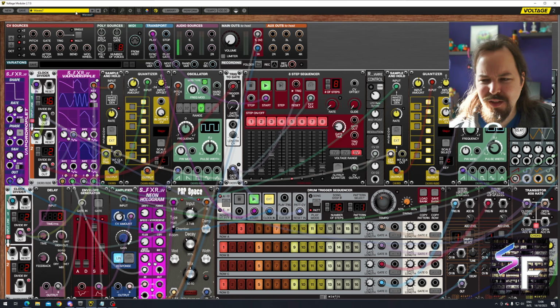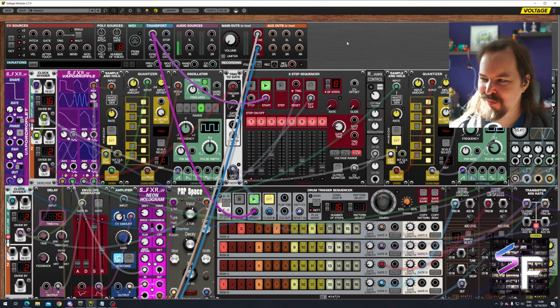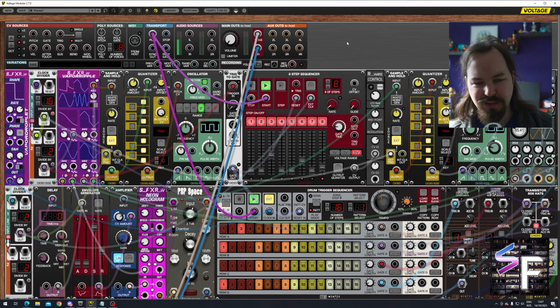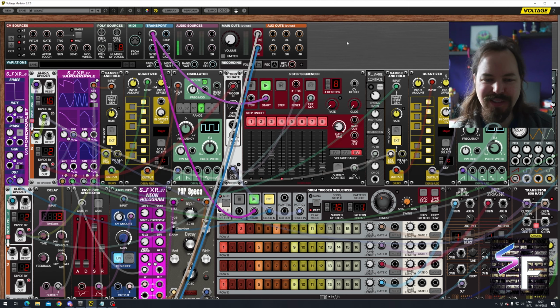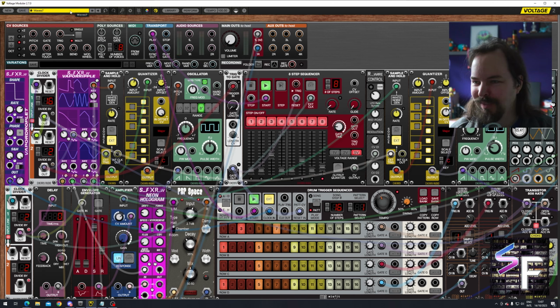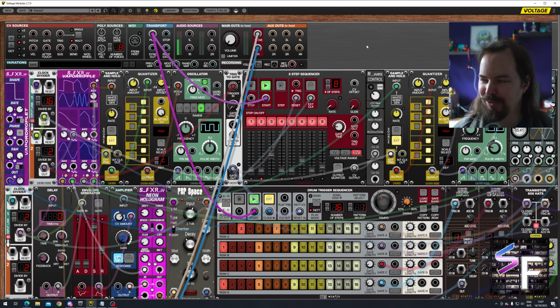Now, in the beginning, this was kind of, for me at least, a project that was going to be a handful of just small utility modules that you could splice into your patches to just make some things a little bit easier to do. Turns out that once we started making these, the ideas sort of started to get out of hand, and before we knew it, we had quite a sizable collection of little modules that were all unique and useful in their own ways, and it was kind of hard to really get a grip of where this was going as a project.